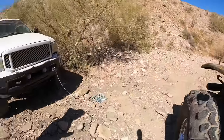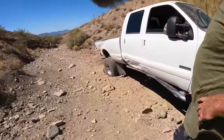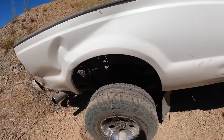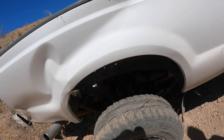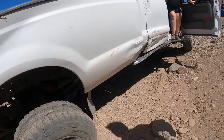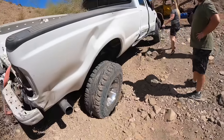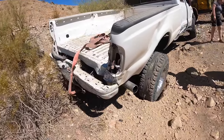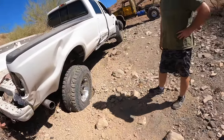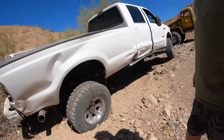It doesn't look very stuck — it's just between a rock and a hard place. I got pissed off at it and pretty much blew that tire out. It's the driver's side lockout hub — a crawler ran over the back of the truck. You're not getting it out without four-wheel drive, I can tell you that right now. It's uphill in every direction. A couple things are going to have to happen: we need to get it out to where we can assess it, air this tire down, and get it into four-wheel drive.